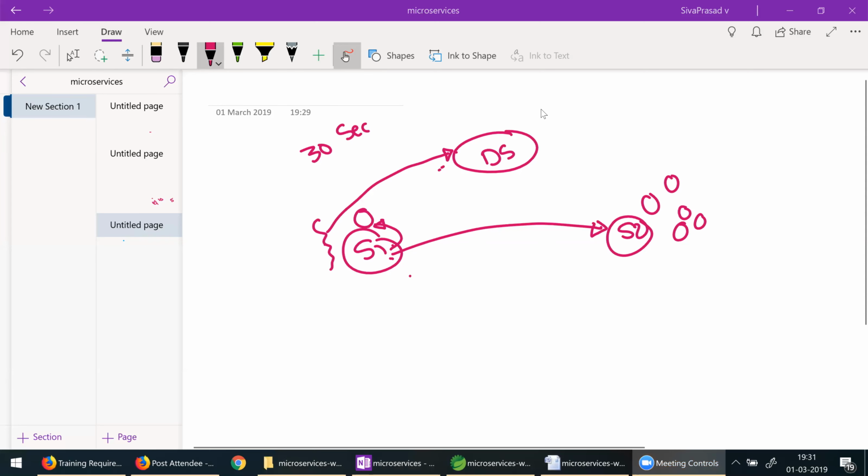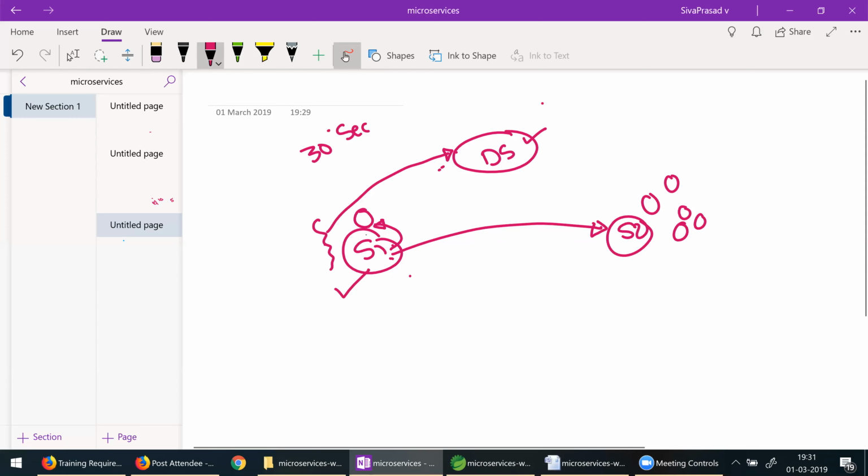Okay, I understood the importance, that is fine. But do I need to write my own discovery server software? Do I need to write algorithms for client-side load balancing? If I start writing all that, instead of concentrating on my business logic, I will end up writing something else.